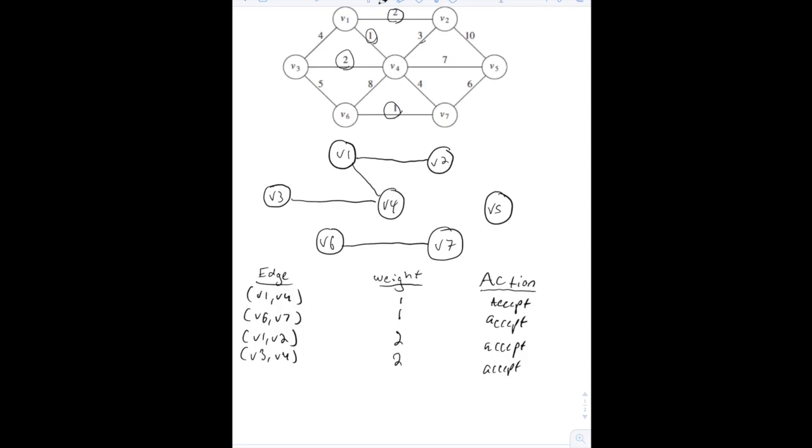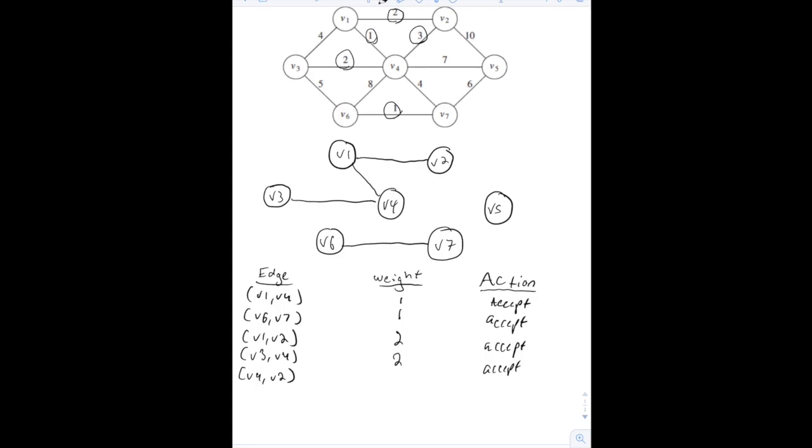Looks like we're out of 2s, so we're going to find a 3, which is V2 to V4, or V4 to V2, whichever way you want to write it, it doesn't matter. When we look at our drawing here, I'm going to put it in a highlighter so you can see, if we were to connect V4 to V2, we would have a cycle. Because V2 and V4 are currently part of the same group. They're part of the same set. They're all connected to one another. So we can't actually join them yet again. So we're going to reject that particular edge.